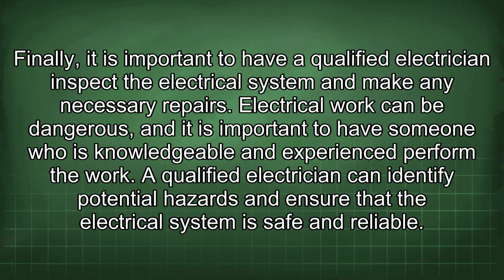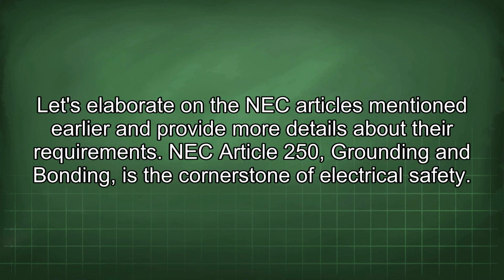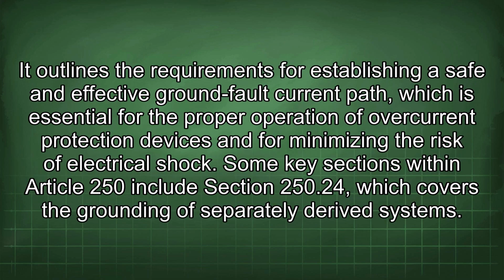A qualified electrician can identify potential hazards and ensure that the electrical system is safe and reliable. Let's elaborate on the NEC articles mentioned earlier and provide more details about their requirements. NEC Article 250, grounding and bonding, is the cornerstone of electrical safety. It outlines the requirements for establishing a safe and effective ground fault current path, which is essential for the proper operation of overcurrent protection devices and for minimizing the risk of electrical shock.